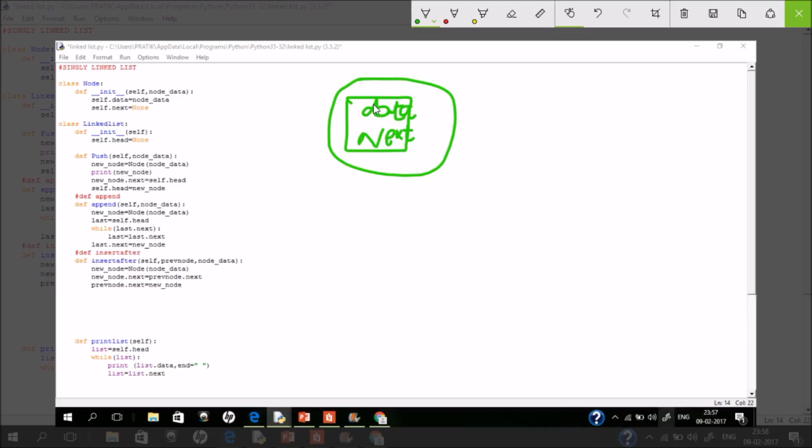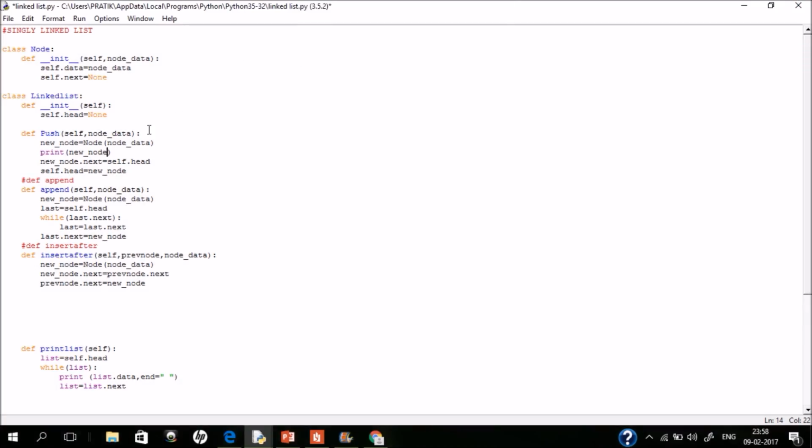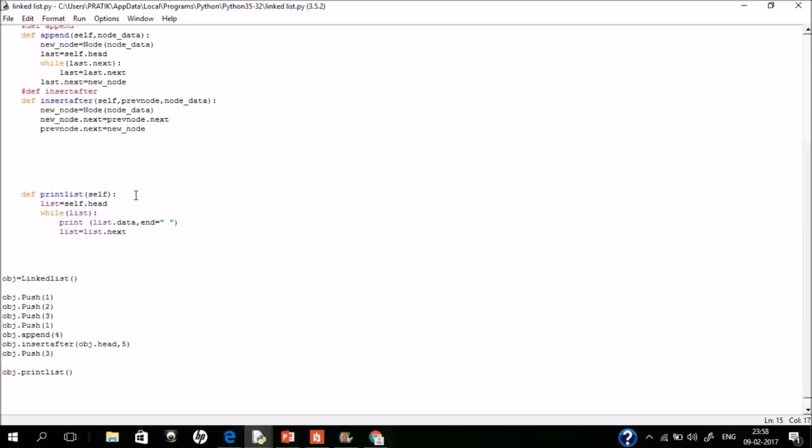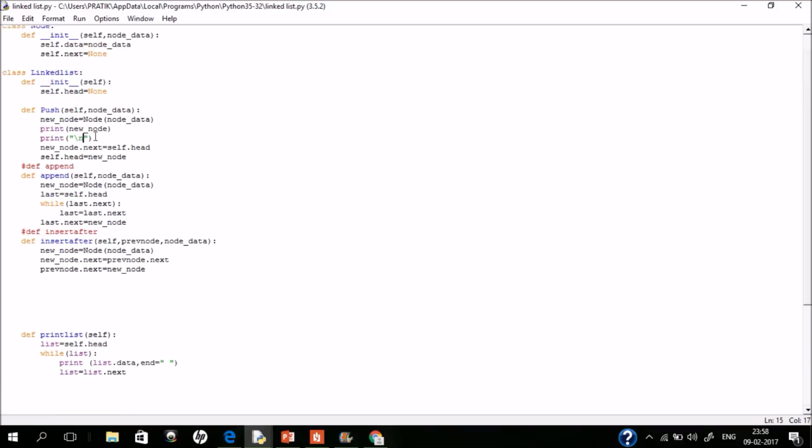Let's see. If I just print node here, we'll see what gets printed. And I will also print a blank line here. Remember that here we are pushing using the function push, and we have used the function push 5 times, which means there will be 5 prints, and following each print there will be a blank line.